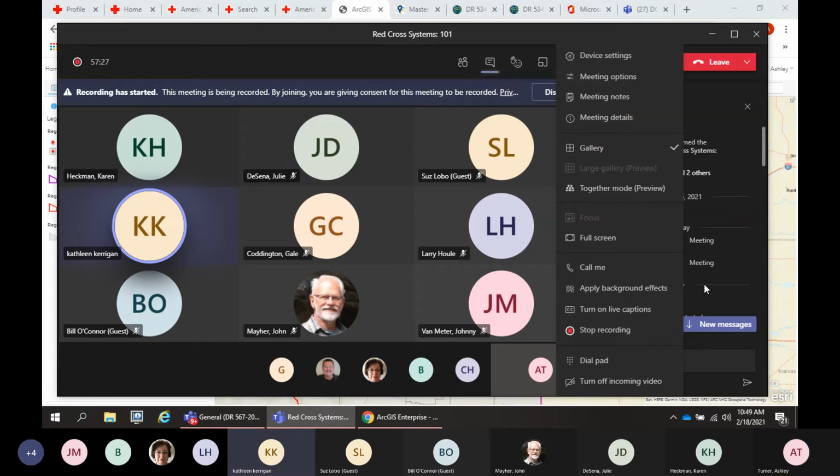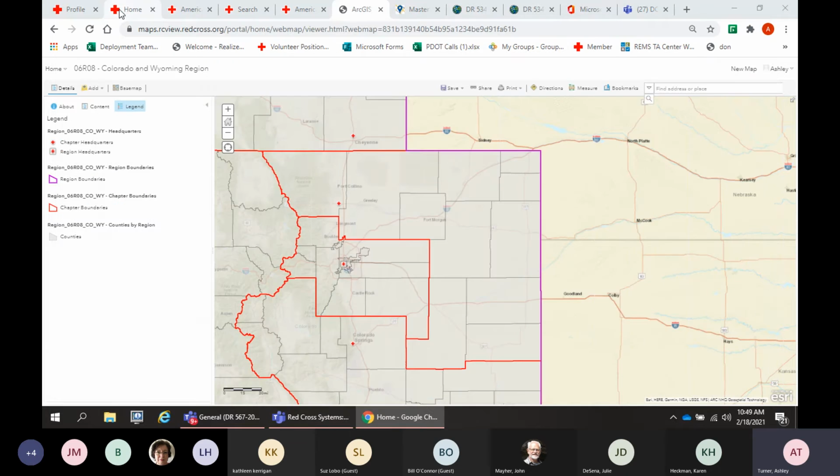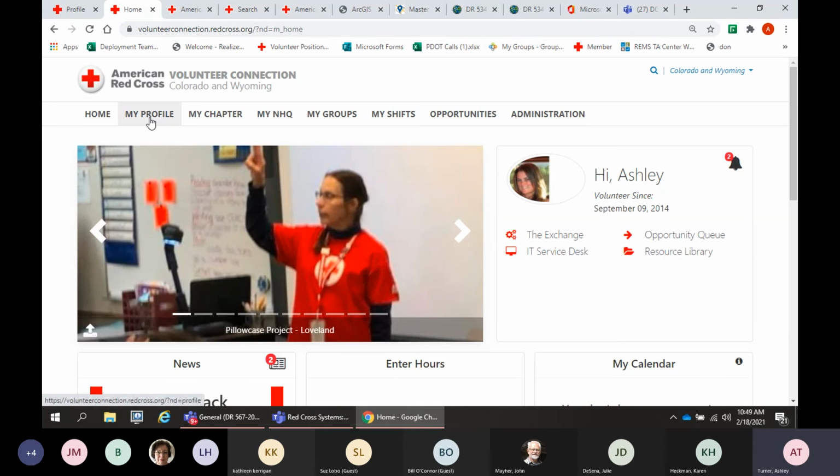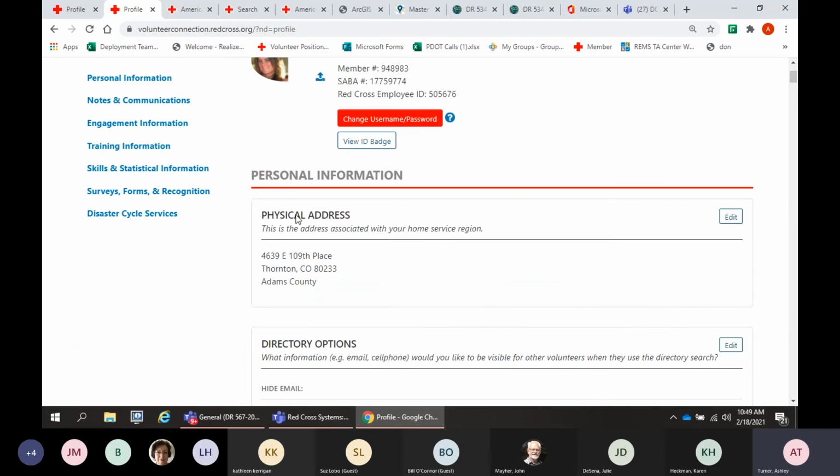Okay, so when we get training notices, those notices will come to our personal emails. If you get notification of training, or any communication from the Red Cross, it will always go to what you have as your primary email in Volunteer Connection. So if that is your personal email, all of the communication will go there. There is a section in Volunteer Connection under My Profile. If you have two emails put in there, let me go ahead and show that.